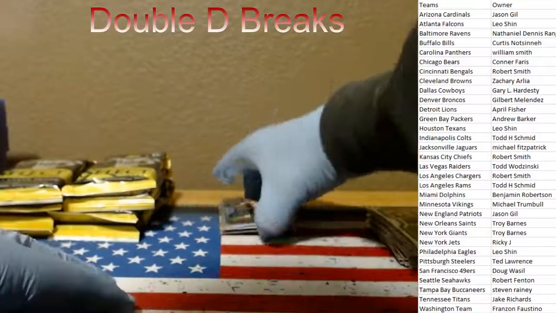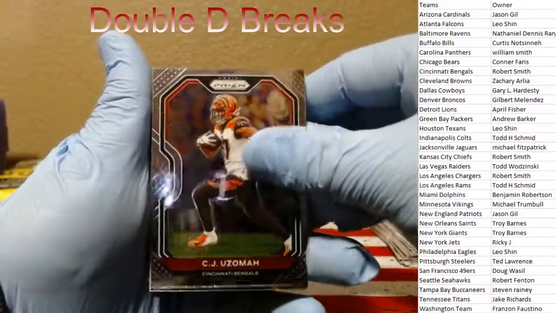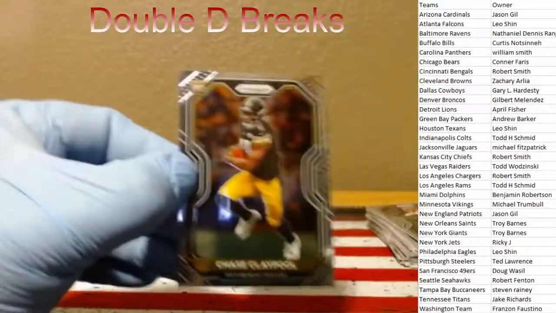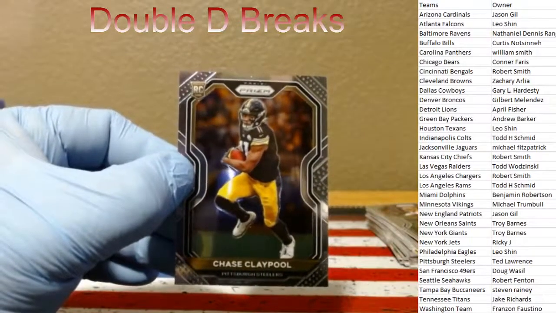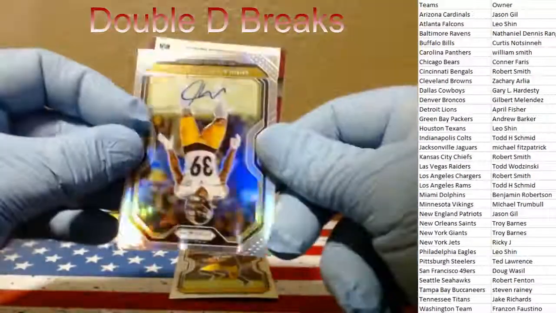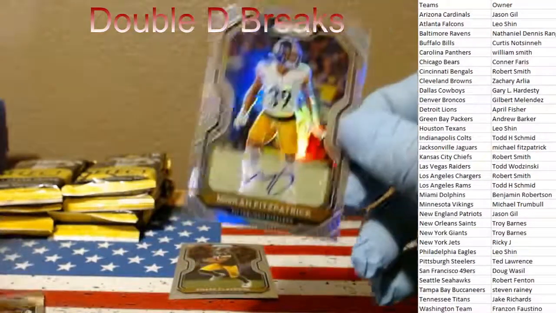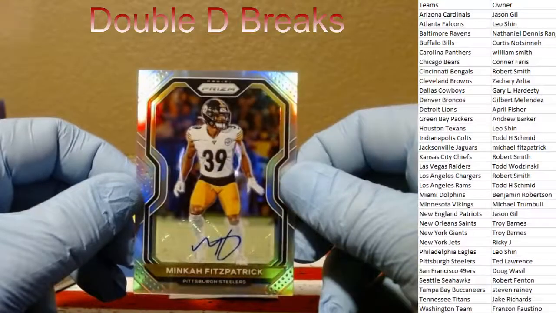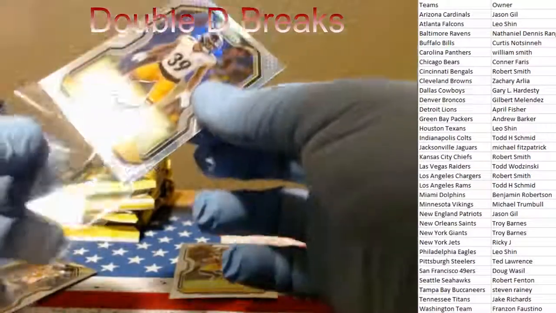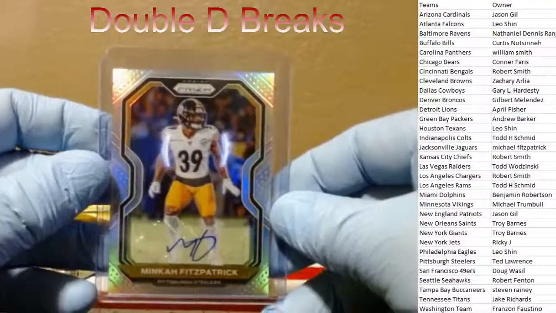All right, let's get to this backpack. So it appears to be a silver auto, whatever it is. So we got CJ Uzomah, Dwayne Haskins for our rookie. There we go. Nice Chase Claypool hanging out in the back. Nice card there, Ted. And for our auto, another one for Ted. Nice Minkah Fitzpatrick auto. Silver. Not a bad one at all. If you're going to get a vet that's on the team, that guy's pretty good. So we will take it. Minkah.